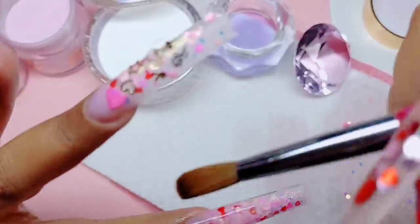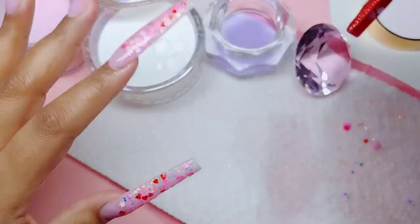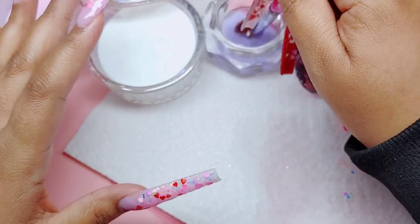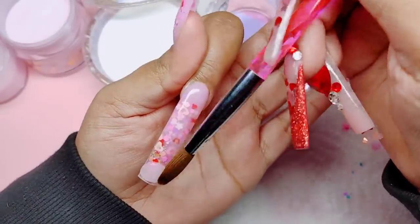I am so sorry. But thank god you guys were able to see the ring finger. Because if you weren't able to see the ring finger, oh my god, I would have probably had to delete the whole thing or just the acrylic application and do it all over again so that you guys can see exactly what I was doing, you know what I mean.